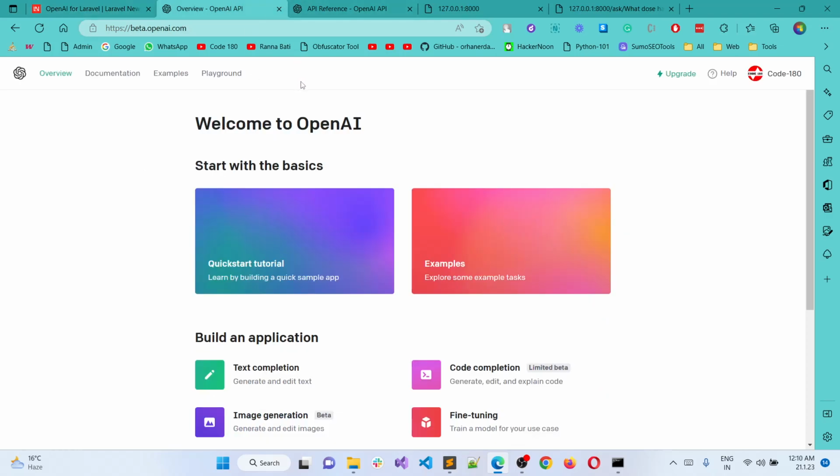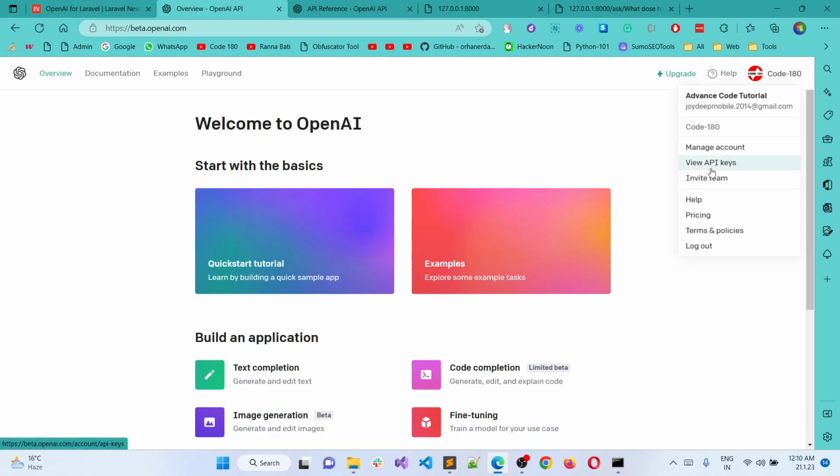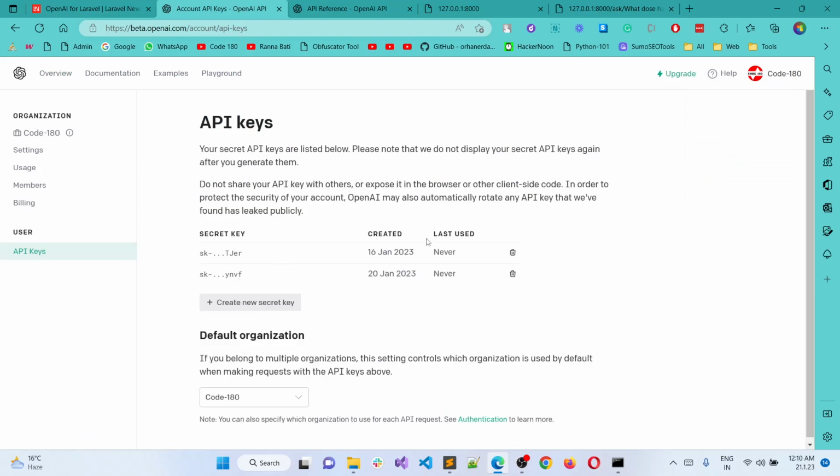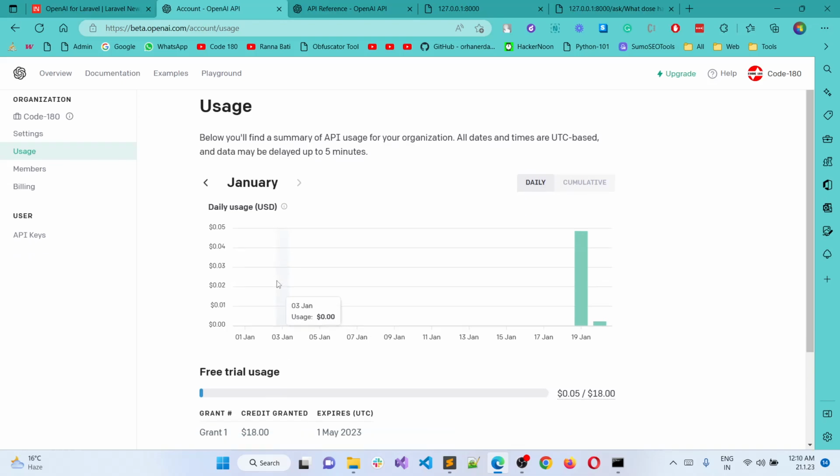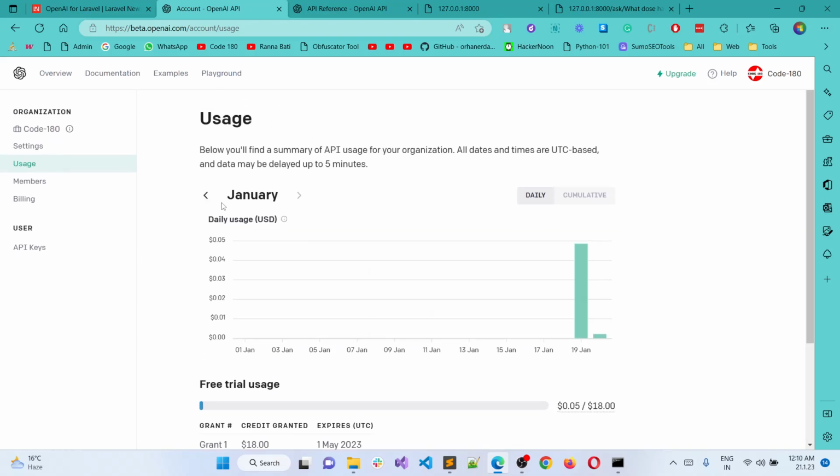Before we go into the creation part, I obviously have to go to beta OpenAI, where I can generate my key for OpenAI. You can see this interface is a little different from what we usually see for OpenAI, and you can use View API keys. I have created 2 API keys from there, and there are all these settings: how you're using them, what the usage is, and what the limits are. You can get everything in this section, and you can use these keys to call the API over here.